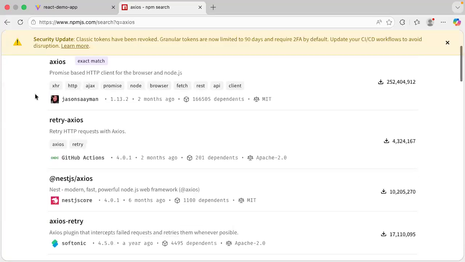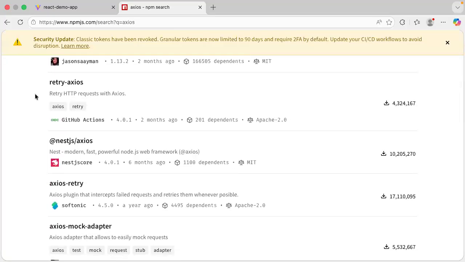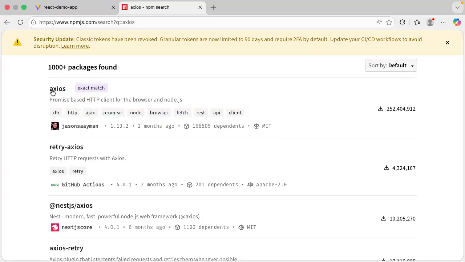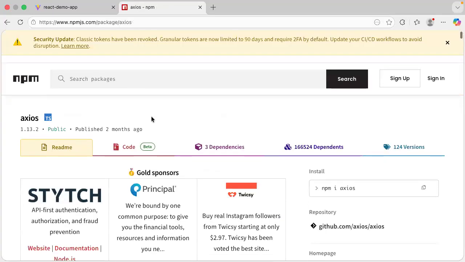They are used for AJAX requests. So many are there, and see, the exact match is Axios. When I select this Axios, it will show you the complete information. Why do you need to keep in touch with this website? Because every new version they may change. That means after a few months when you try the same, some changes may happen.